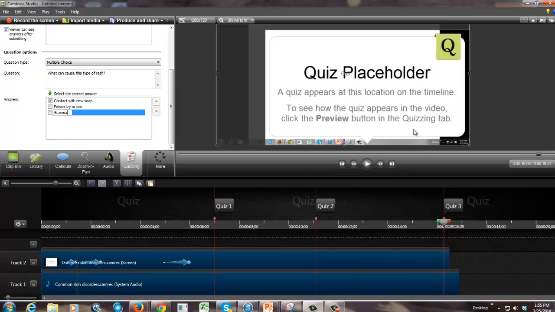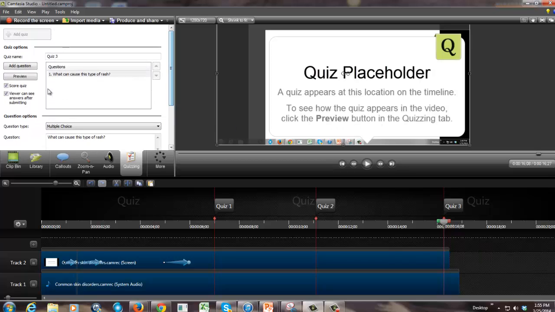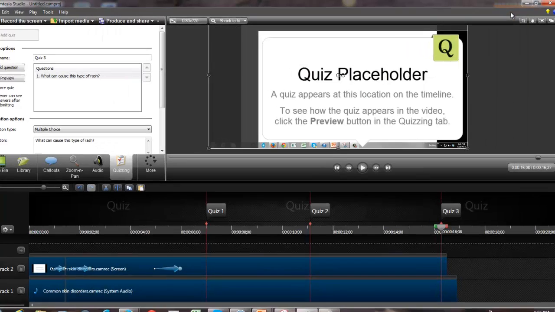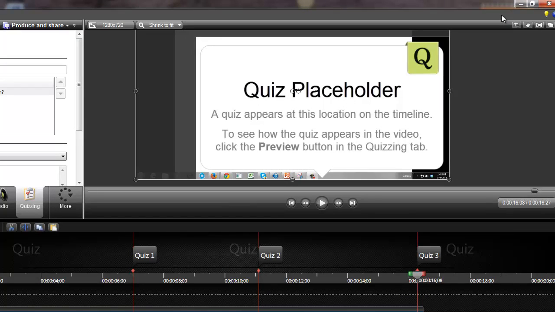What we can look at is what they would look like. This is just a placeholder to show where it's going to appear in the video, but we can also preview the quiz up here in each spot, and then this would show what the quiz is going to look like on our screen, and this is what the question will look like. When the student takes a quiz, they get a score immediately whether they did this right or wrong, and at the end of the day you can set the quiz to email you as the instructor the score on the quiz for each student during that day, and they'll deliver those quiz results to you daily in your email address.